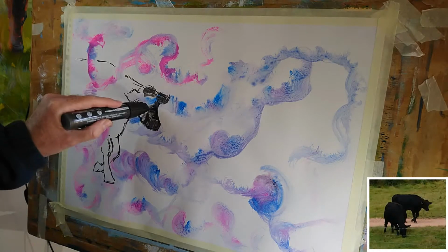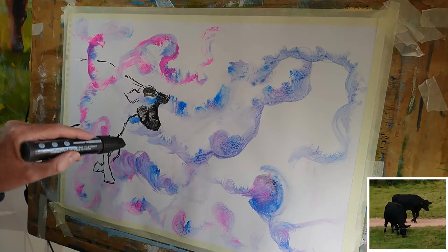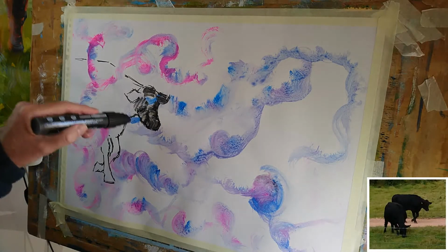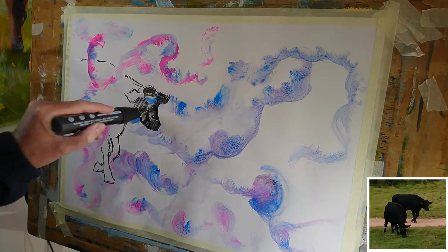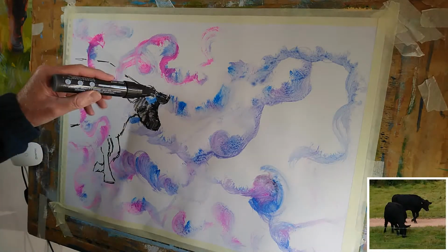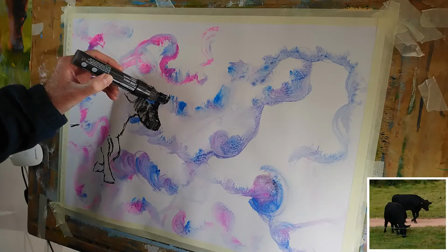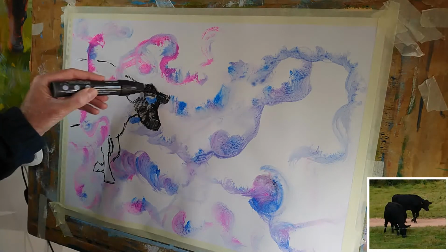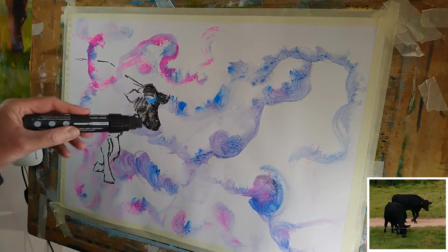So I'm keeping my paint marks in line with the surfaces, parallel to the surfaces of the animal. Probably afford to raise the top of the head up a bit there.